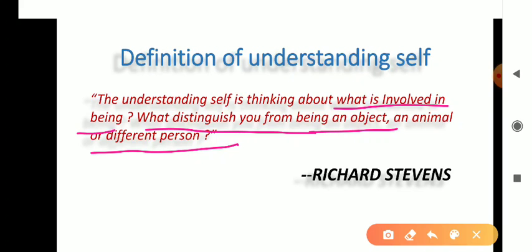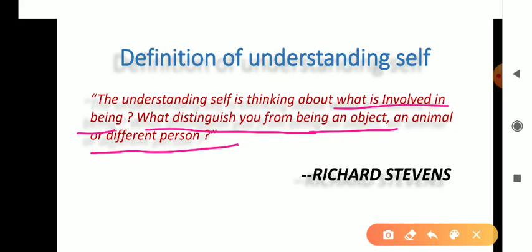Then, how can a person boost self understanding, how can the person know about himself or herself? There is one tool, the Johari window, that we have already discussed. So I am not going to teach here about the tool used in self understanding and the strategies to improve self understanding, which we have already discussed. That means how we can increase our open area and shorten the blind, hidden and unknown areas. I am not going to explain that because I have already taken that class.